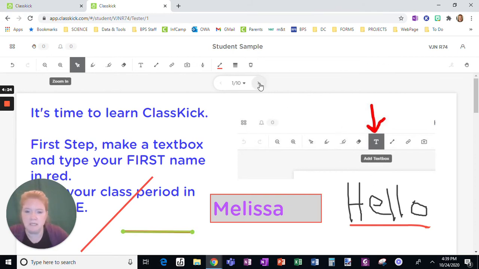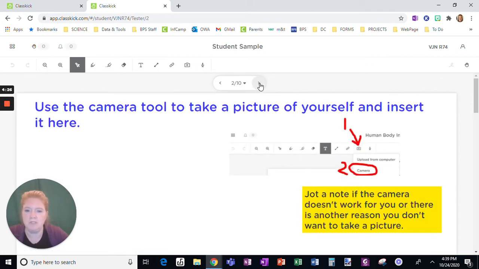Remember, this is delete. You might have question options that look like this. Here's to take a picture. Here's the camera. You can upload a file if that's what it asks for, or you can take a picture with the camera. Note, this will not work if you're using one that's embedded in Schoology, so you have to use Chrome.